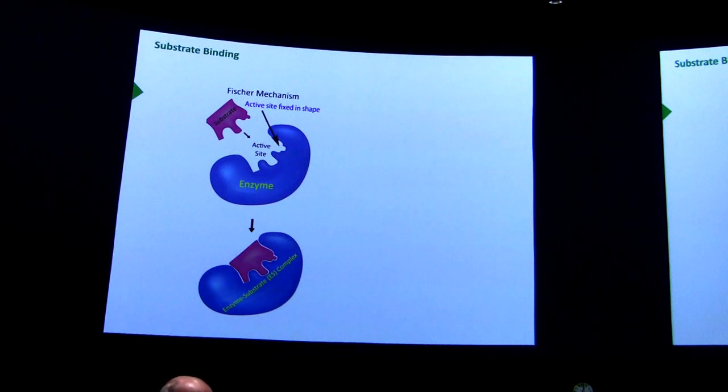It might be a little accurate for the binding of the substrate, but it's completely undescriptive in terms of telling us how a reaction is catalyzed. You see on the screen the lock and key model. There's the enzyme. It's got the lock shape. There's the substrate. It looks like it has that exact same shape as well. And it binds to the complementary shape on the enzyme.